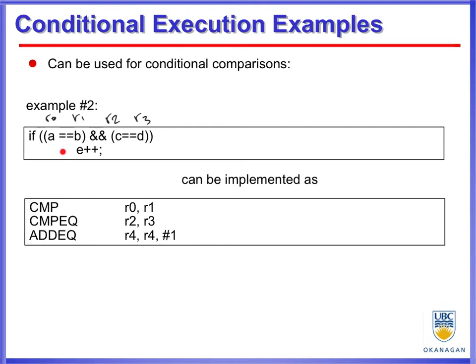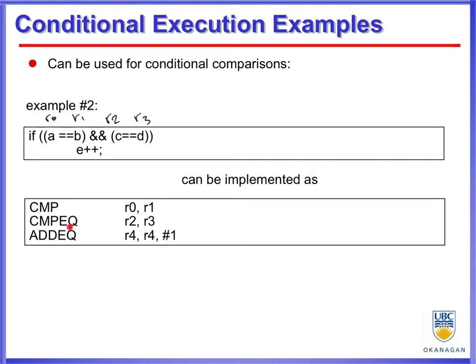Okay, so the first thing we're going to do is compare A to B using the CMP, the compare statement. Again, this is going to subtract these two values to see if they're equal. Because if you subtract these and it results in a 0, you know they're equal. If the result is non-zero, you know they're not equal. And it's the Z bit that tells us that. So we do this comparison, okay?